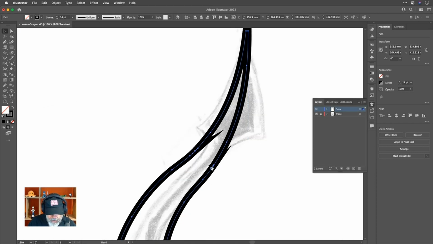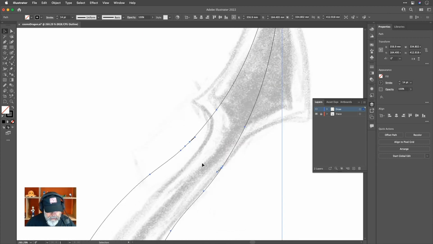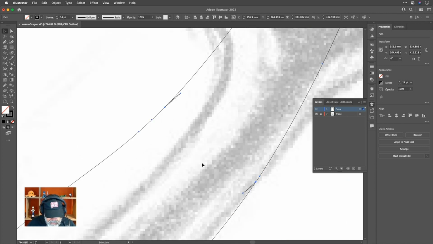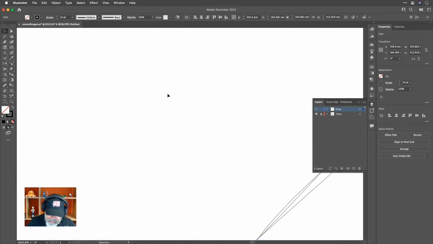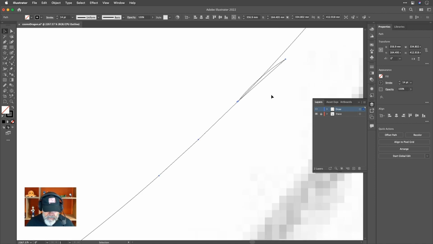Right, okay, let's switch into outline mode here, so you can have a look at this. Now sometimes this happens when you're using a combination of close points and also the width tool. I'm going to zoom in still further, quite a long way, like so. And look at that. Can you see I've created a loop out here inadvertently? So I'd need to resolve that in some way, on both sides.